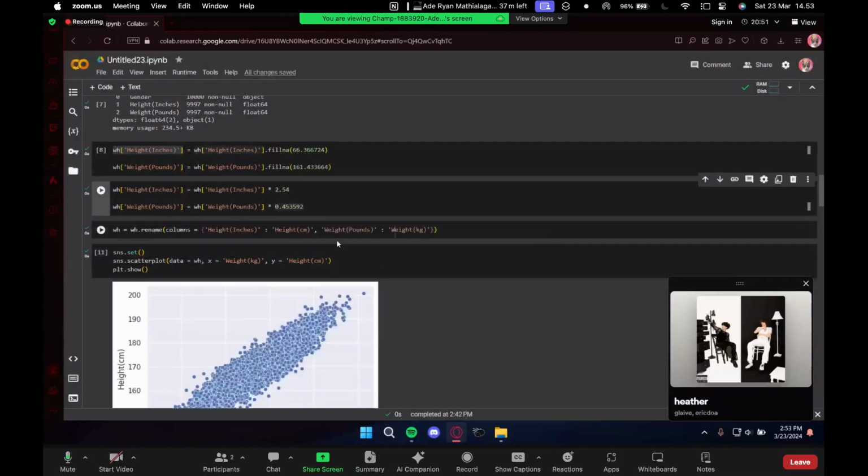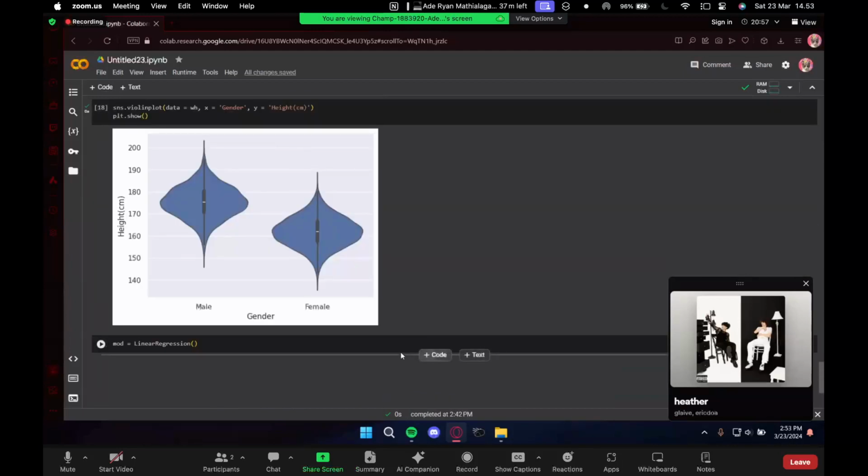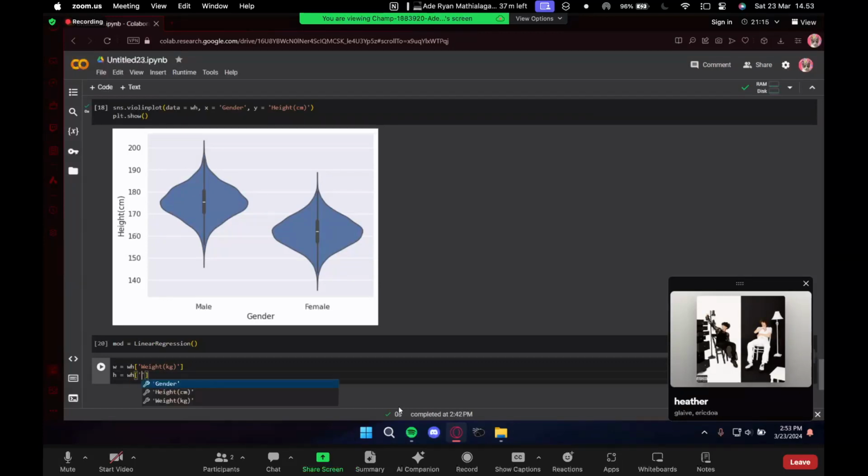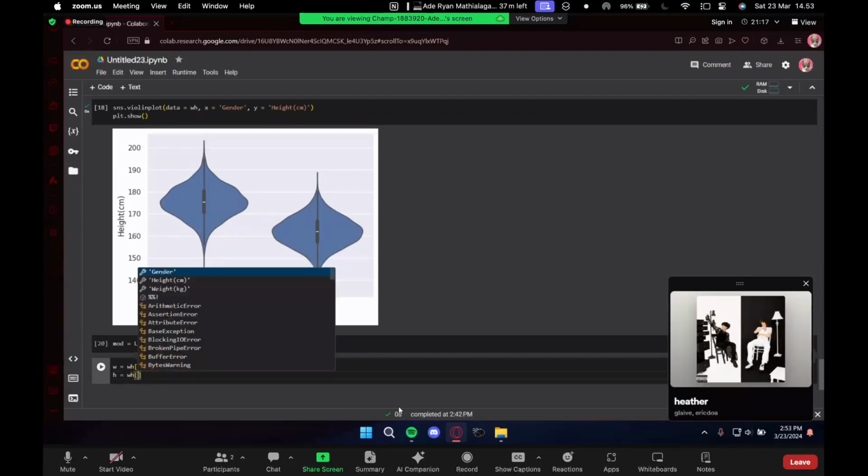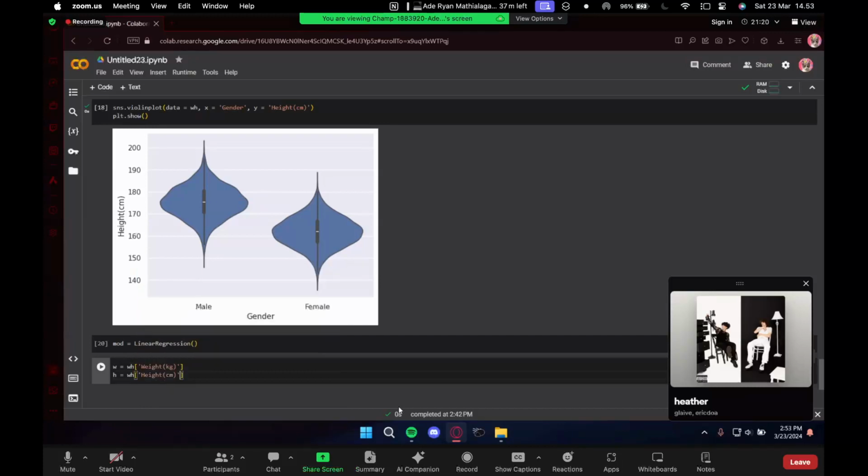By the way, we use the centimeter. So for weight, like this.